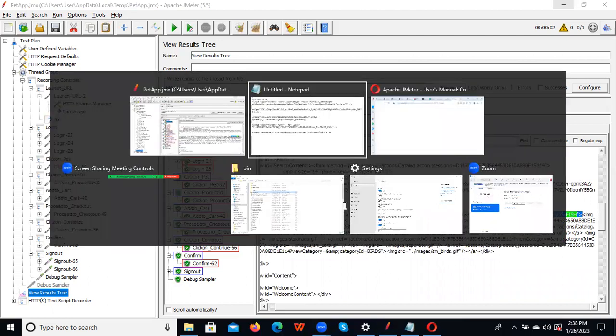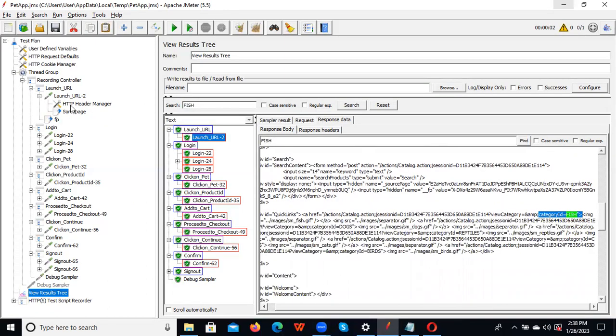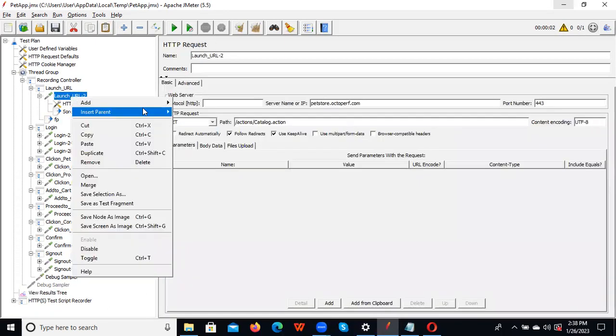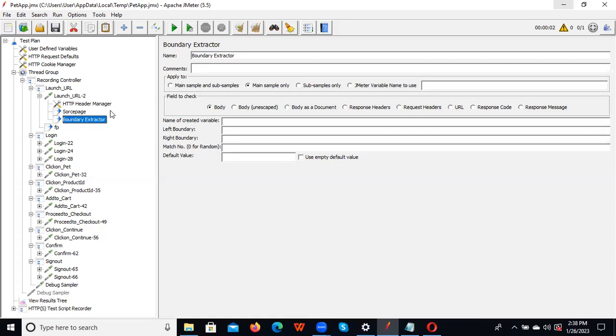and go to the notepad and paste it. And now you can go here and again add the post processor, nothing but the correlation boundary extractor. And you need to give the boundaries, left boundary and also the right boundary.